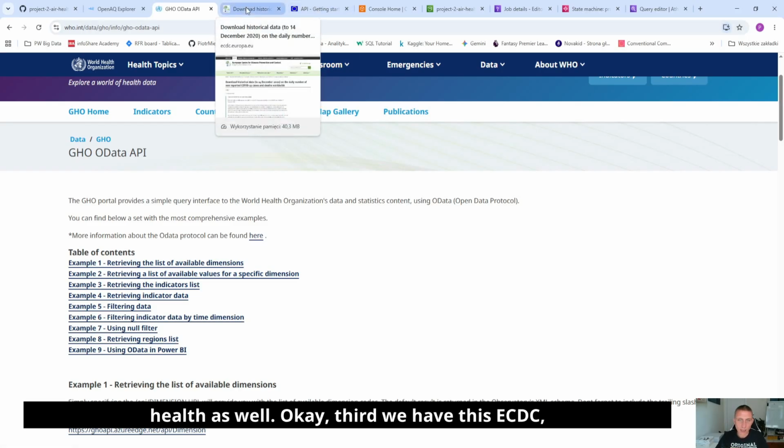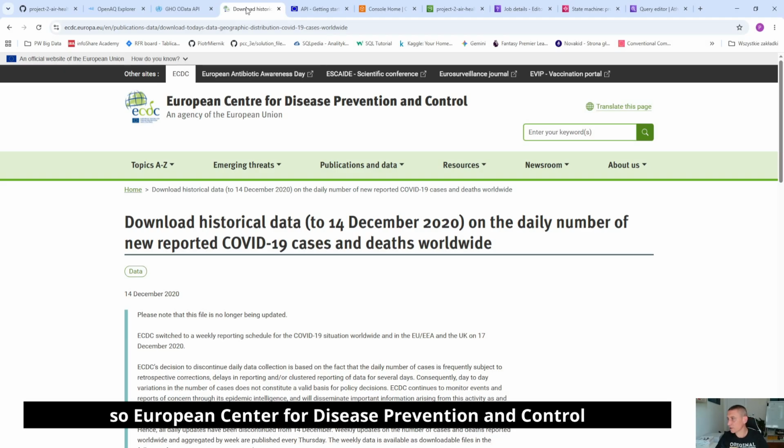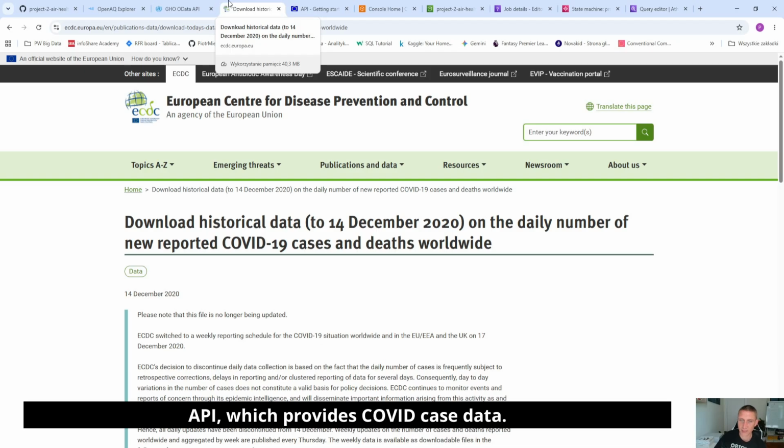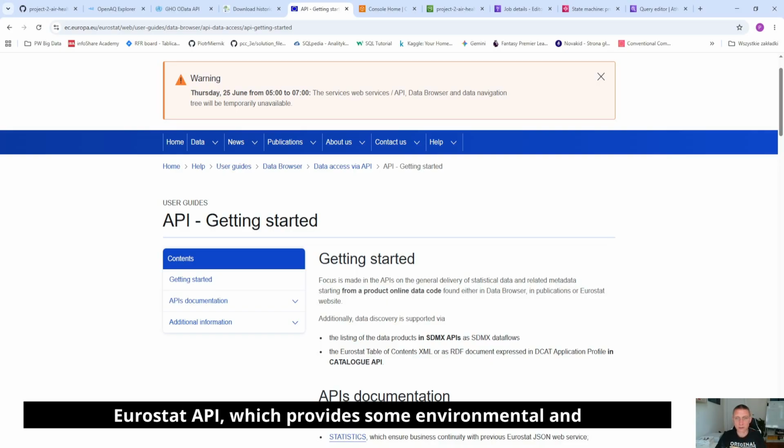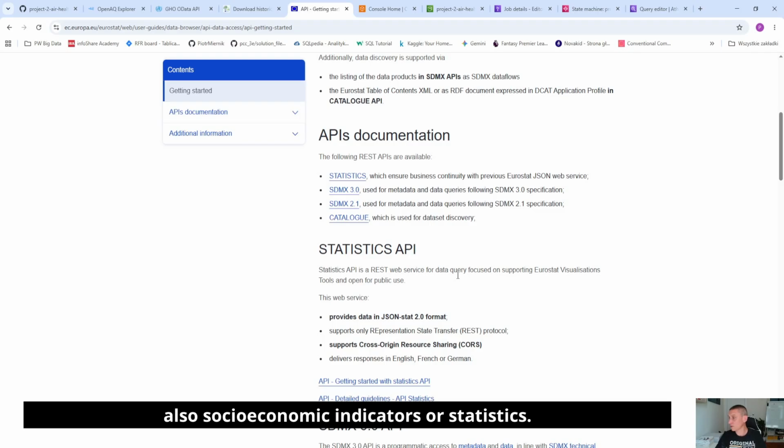Third, we have ECDC, the European Center for Disease Prevention and Control API, which provides COVID case data, used here in the system as an epidemiological indicator. And fourth, the last data source is Eurostat API, which provides environmental and also socio-economic indicators or statistics.